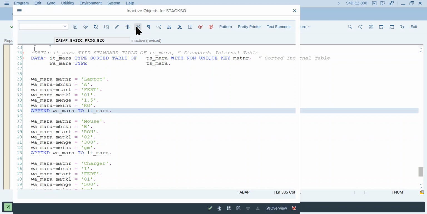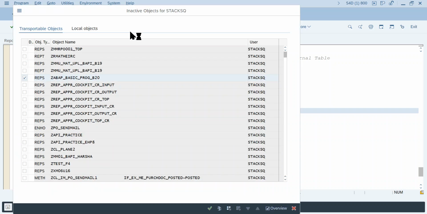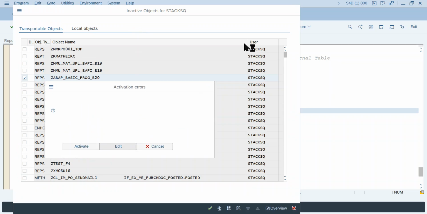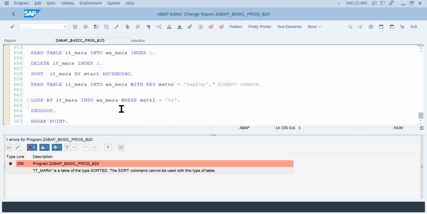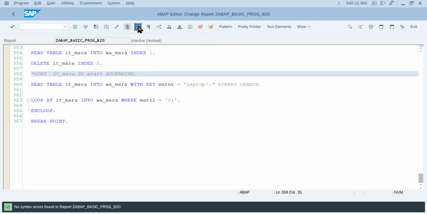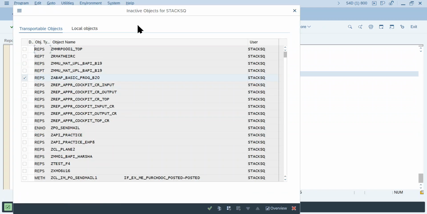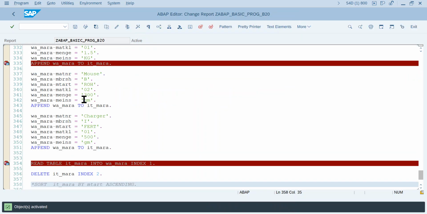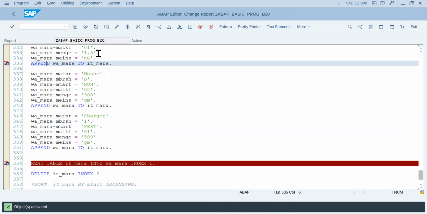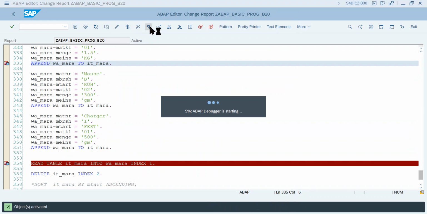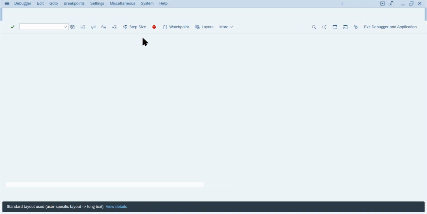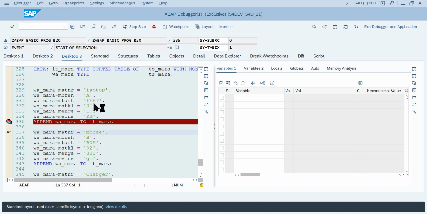For standard internal table, you had seen that we could use the sort statement. I think I have to comment the sort statement, otherwise it will not allow me to activate. Let me comment it. To insert records to the sorted internal table like this, you should not use append actually. Let me show you. It will start giving dump. Press F5.